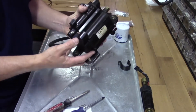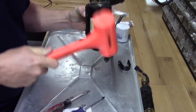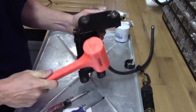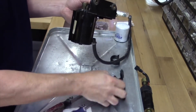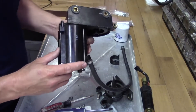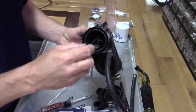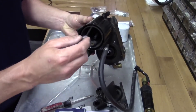Next thing you want to do is remove this lower assembly. Now these things can be a little tricky, so you just kind of tap in a few spots. Be real careful not to hit these ports here. These are water circulating ports — comes in and then comes out here. You can see there's an inner chamber and an outer chamber. This inner chamber is where the fuel's at, there's a float in the top of that, and then this circulates water around this to keep it cool.